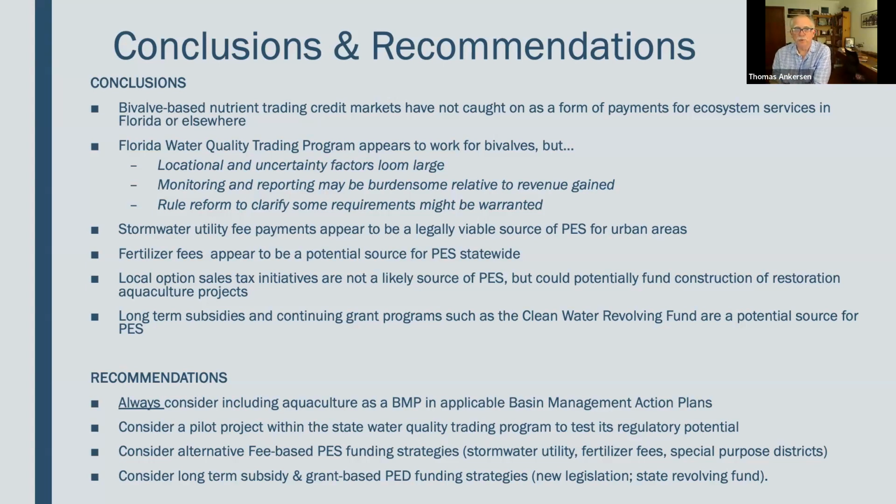Long-term subsidies and continuing grants like the Clean Water Revolving Fund are also a potential for PES. Here are some recommendations. Always consider including aquaculture as a BMP in any applicable basin management action plan.